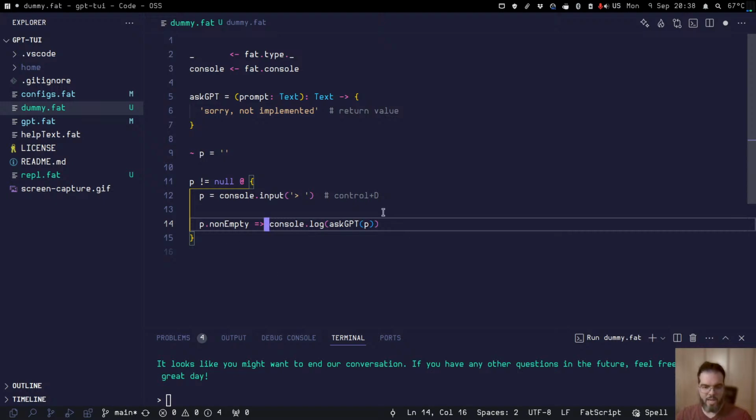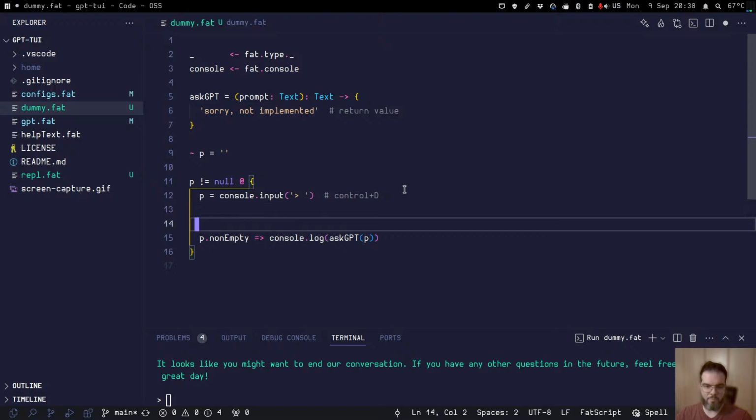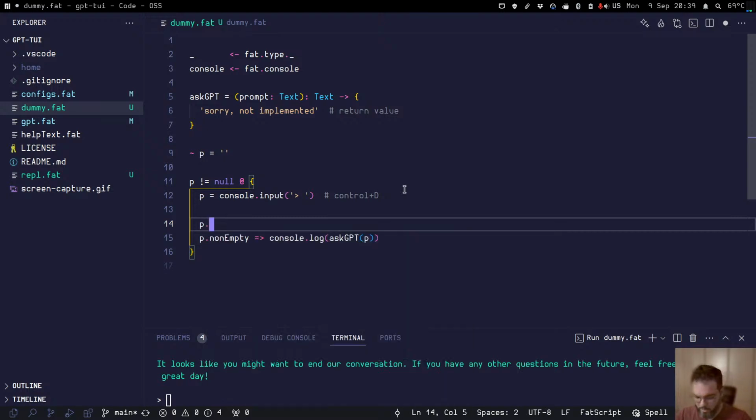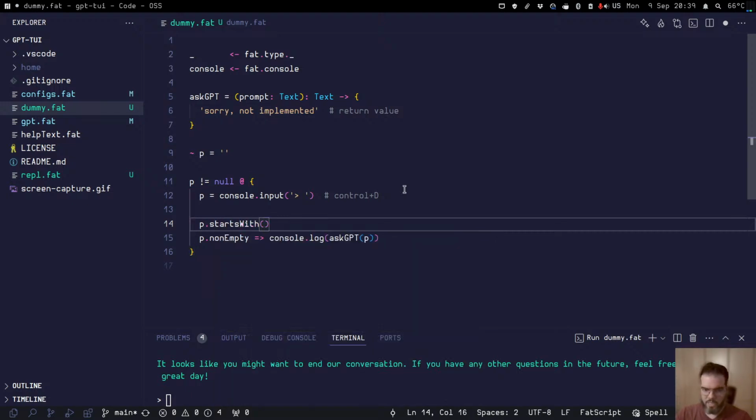If you would like to just use commands here, you could do something without all that starts with, which I did on the other one, which prompt has command. You could just use the starts with here directly and say, okay, if my p starts with exit or /exit or whatever, then do system.